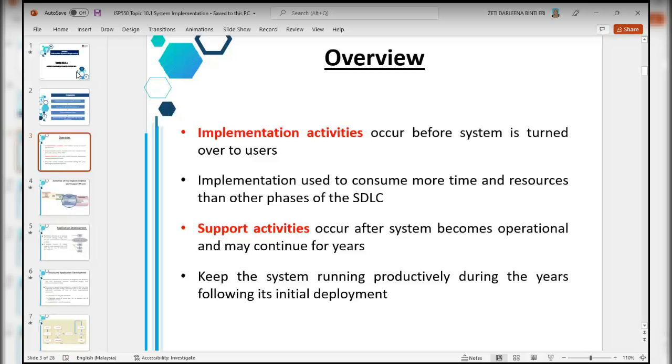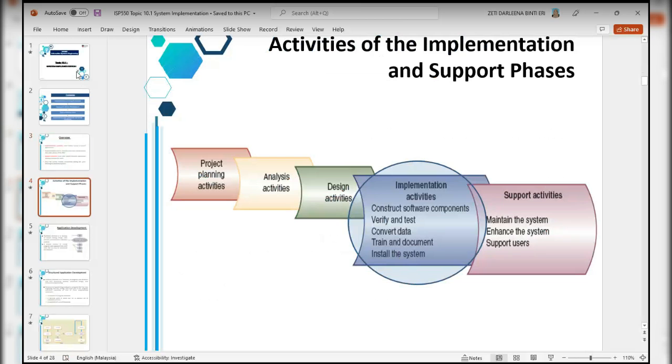Okay, so support activity ni sangat diperlukan supaya the system running productively throughout the years. Selagi mana dia relevant. Sistem ni pun macam hardware jugalah. Ada satu tempoh perubahan berlaku, maka ia perlu ditambah baik. Dia perlu di-upgrade. So until that phase, it must be supported with its support activities.